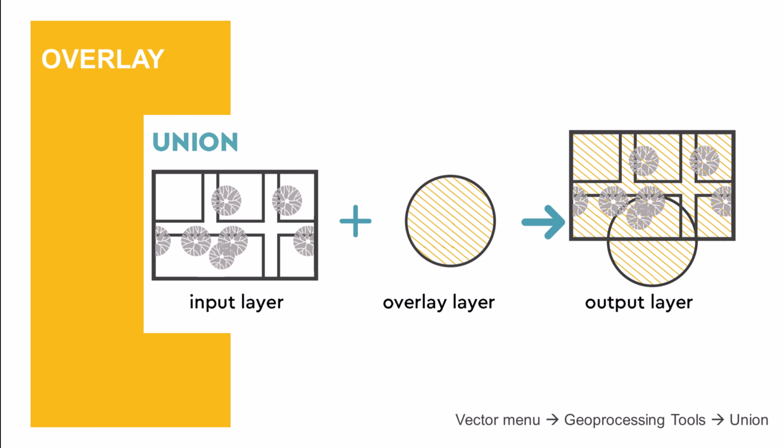The attribute table of the union layer is filled with attribute values from the respective original layer for non-overlapping features, and attribute values from both layers for overlapping features. You can watch the demo video to explore how you can run the union tool.